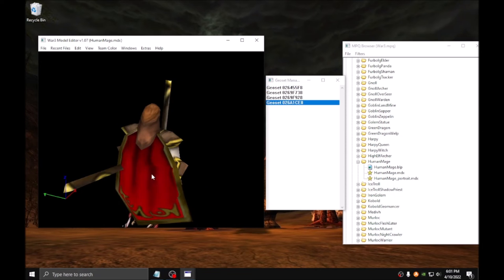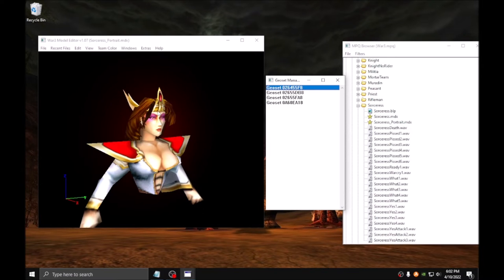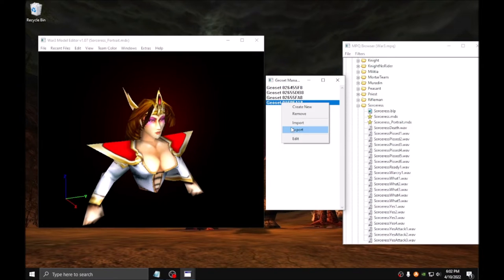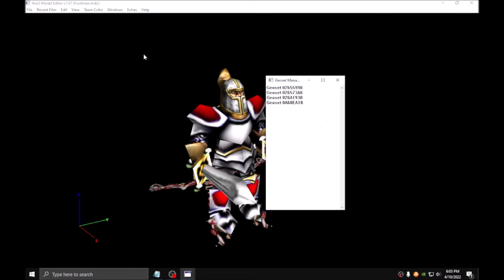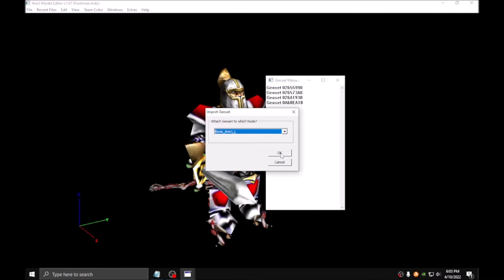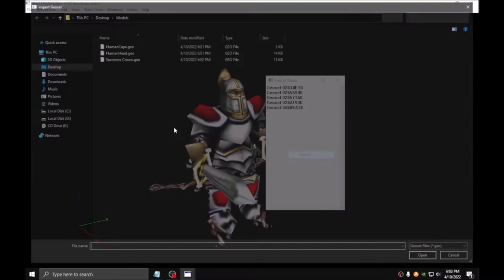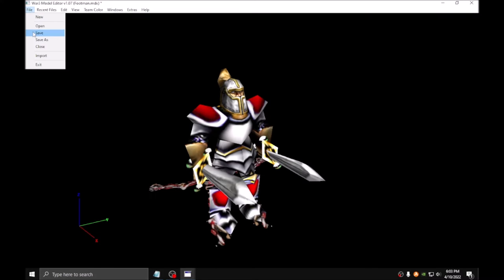We're going to do the same thing for his cape as well. I'll go back to the MPQ browser, left control and left click on her crown, right click the geoset, export, and save. Now go to Recent Files, Footman, go to Windows, Geoset Manager, right-click in the empty space and press Import. Now import each and every one of these, bound to the very first bone on this drag-down menu that you can find, and press OK. File, and save. Now go to Recent Files, reopen the Footman.